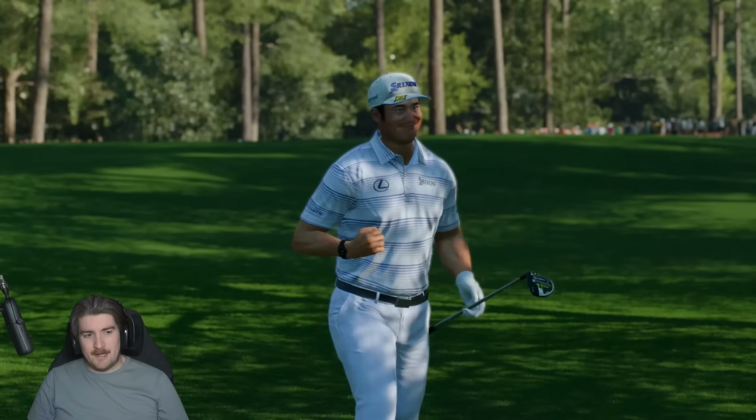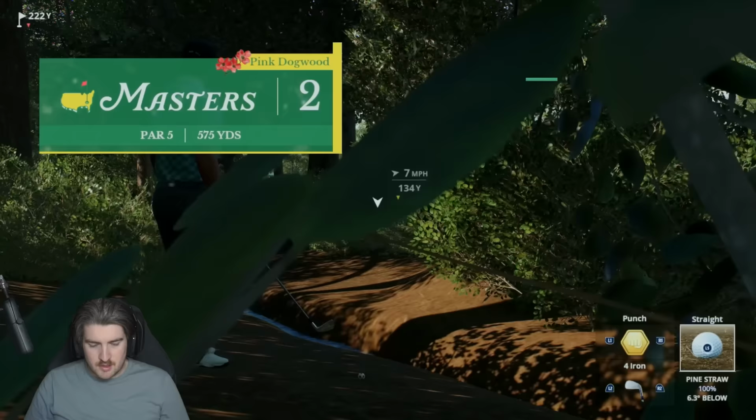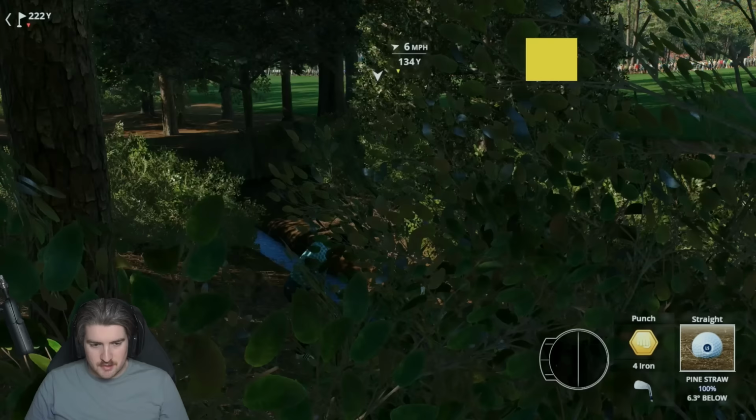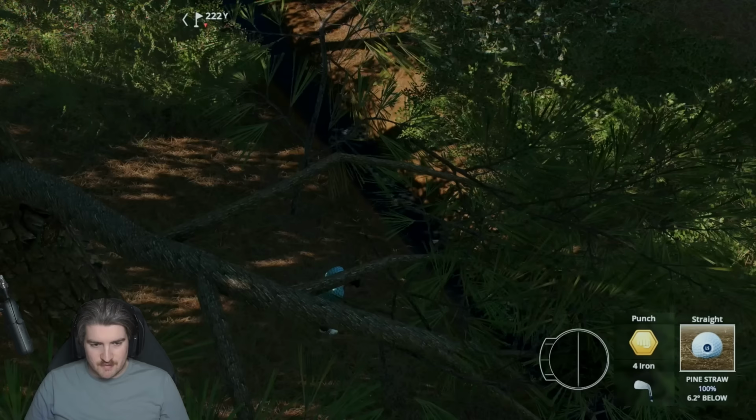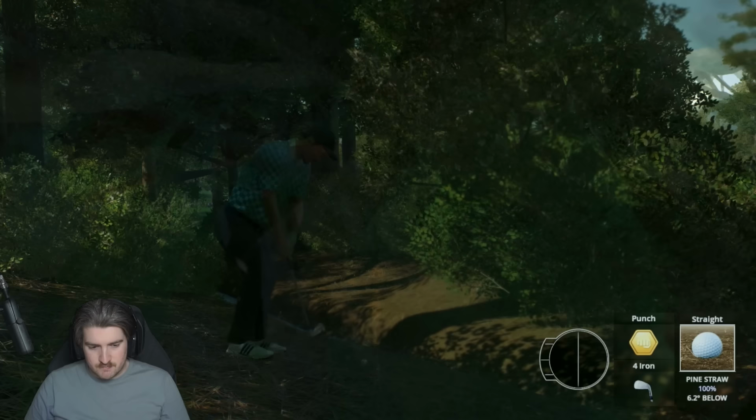Need a little punch shot, and I need to just... A fairly straightforward third shot. I don't know what to do here. Hey, this is where sim definitely is more difficult because I can't see anything. Gonna play a little punch shot through the trees here. Just try and get it out the other side.